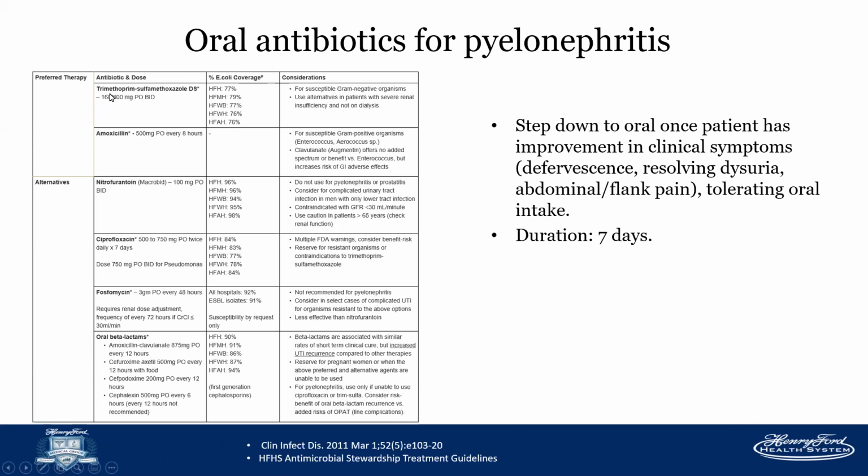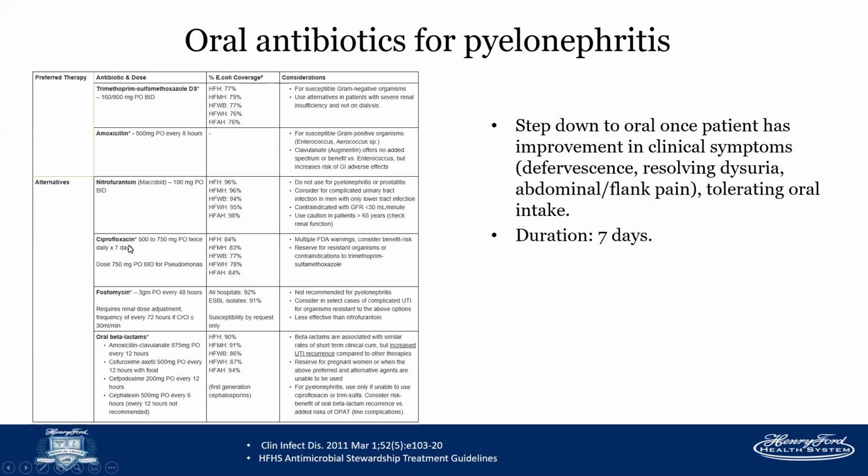So the preferred therapy, and here we have the percent of E. coli resistance, Bactrim will be a preferred therapy if someone can take oral therapy. If they don't have a sulfur allergy, no issues with potassium or hyperkalemia, and no issues with kidney function, then Bactrim is an excellent choice. If you have someone who has enterococcus in the urine, which I'm quite sure some of you have seen before, amoxicillin will be great for that.